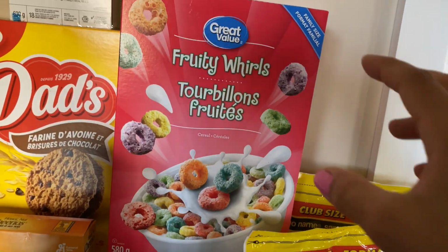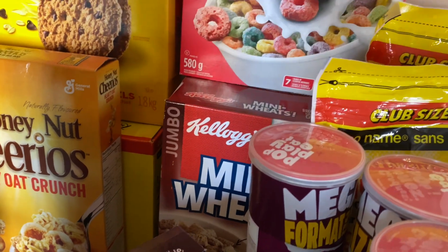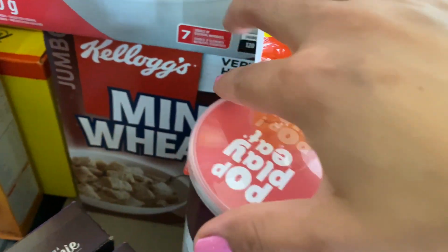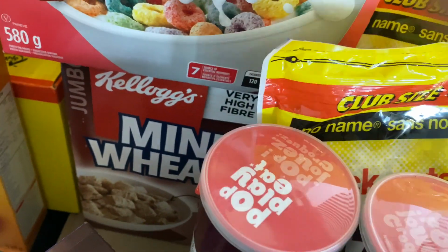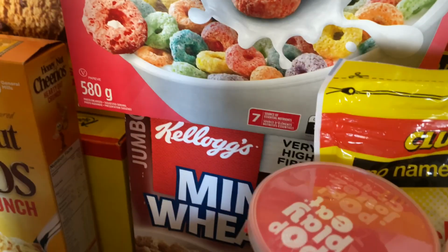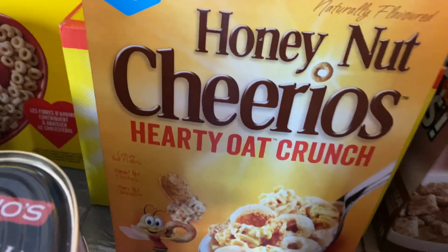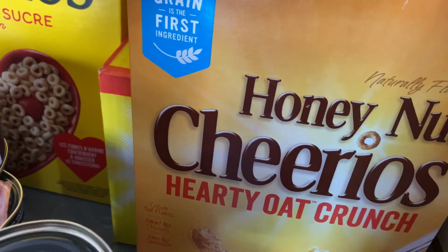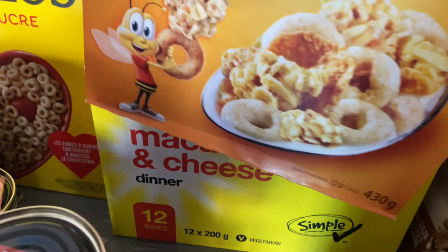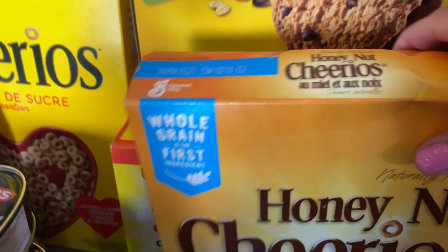Here, I have all my cold cereal. I have this Fruit Loops. I have two. Then on the bottom, I have this mini wheat. It comes with a big box like that. And then over here, I have this Honey Oat Cheerios. At the back, I have macaroni and cheese. It has 12 boxes inside the individual packaging.